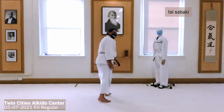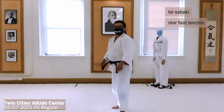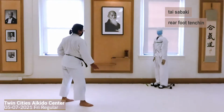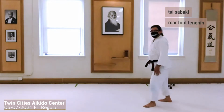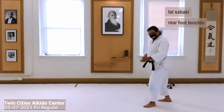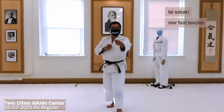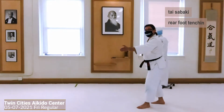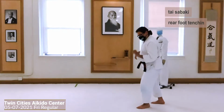Okay. Last one, rear foot tenchin. So, first time, front foot moved first. This time, back foot moves, but I maintain or preserve my stance or my hami. So I'm here starting with my left foot forward. I look to my right. If something's attacking me to my right, left foot, left hand, stay forward.